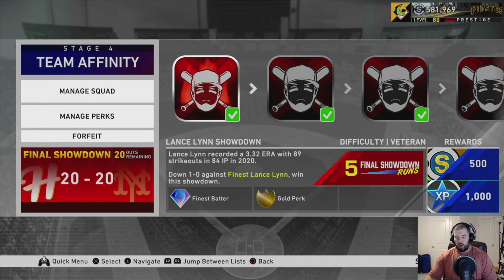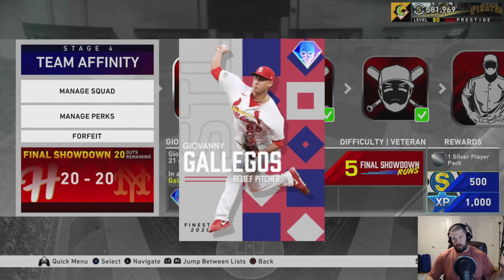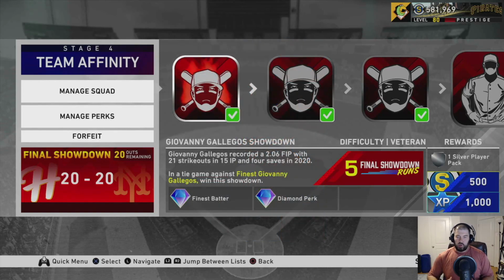You have to score 2 runs with 12 outs. Everything's on veteran here. You get 5 final showdown runs. Next, you have another mini showdown, also on veteran difficulty. It's for 5 final showdown runs, and this time around you had to face Finest Giovanny Gallegos, and essentially in this one you get 9 outs and you have to score 1 run. So 9 outs, 1 run.